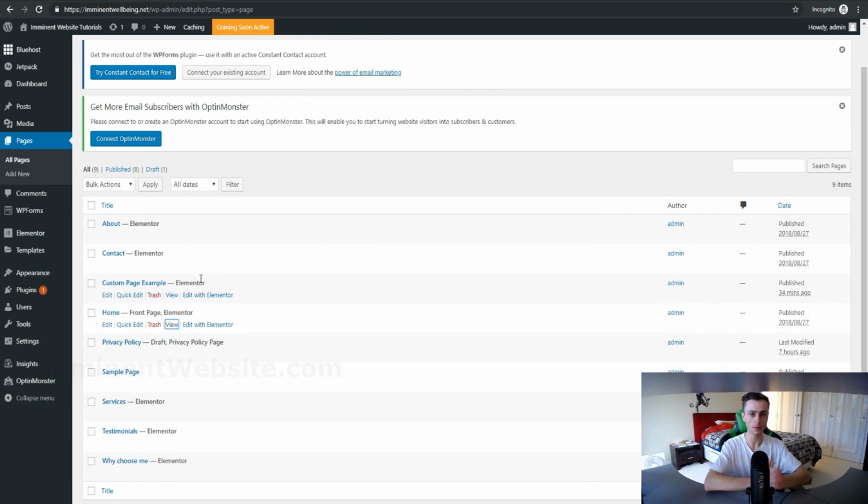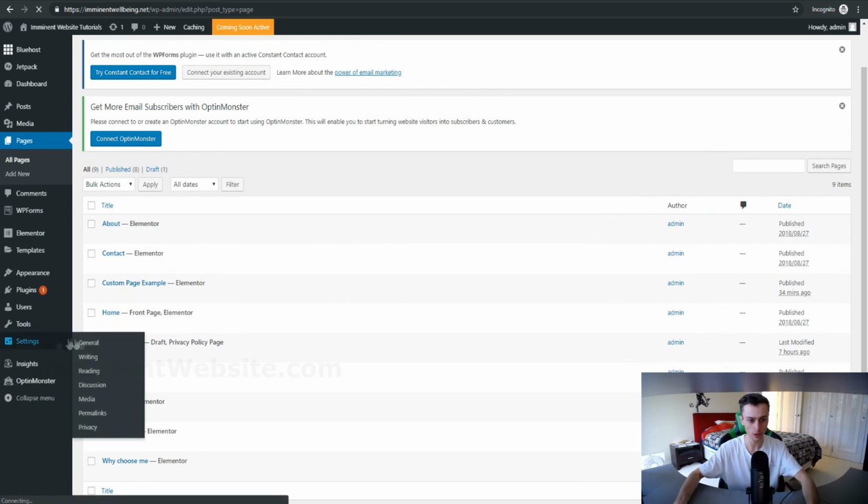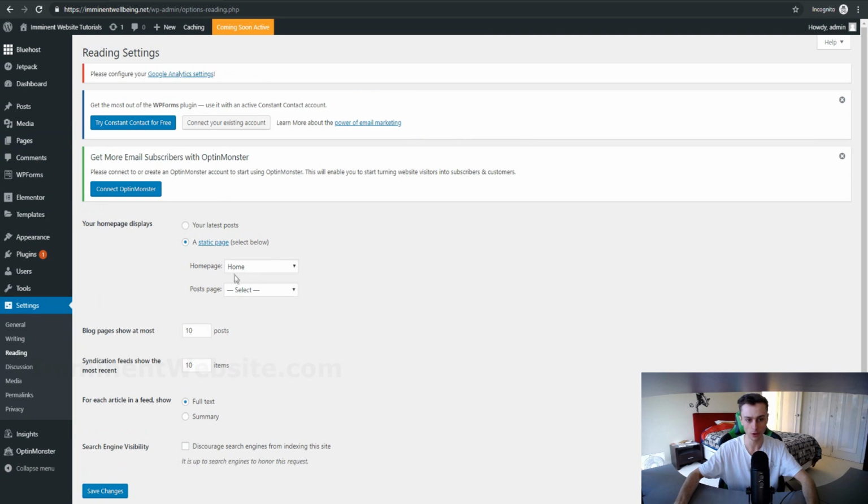And if you want a particular page to be a home page, we can go down to settings right here and click on reading, and you can actually choose a particular page to be a home page. So for example, the home page is obviously going to be the home page for the template that we just chose, but you could always go down here and choose a different page to be a home page if that's what you want, right? So that's how you do that.